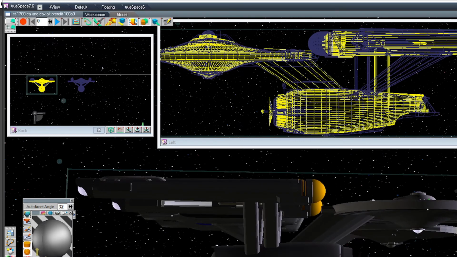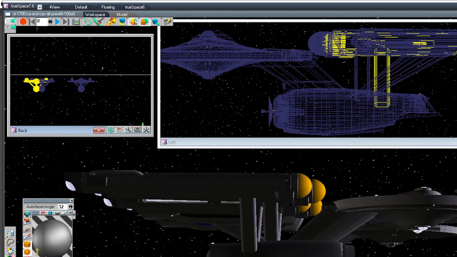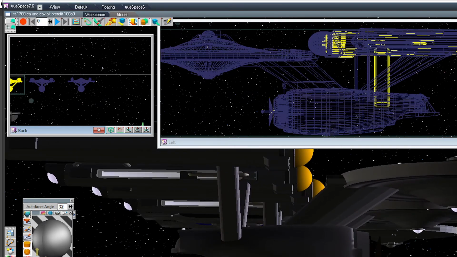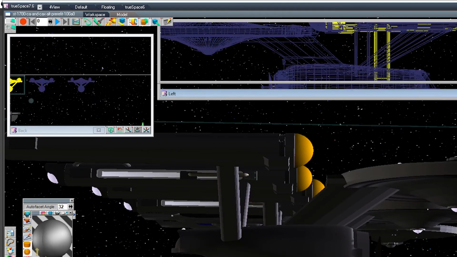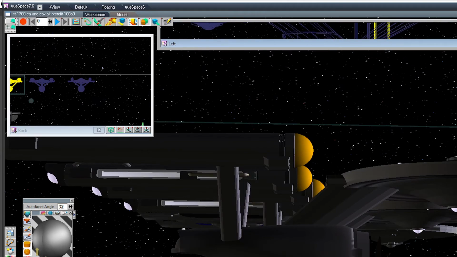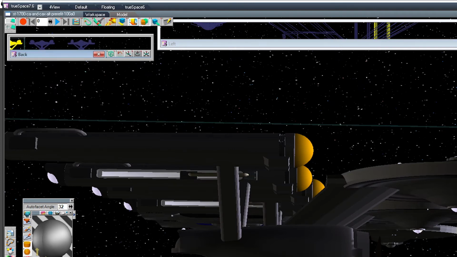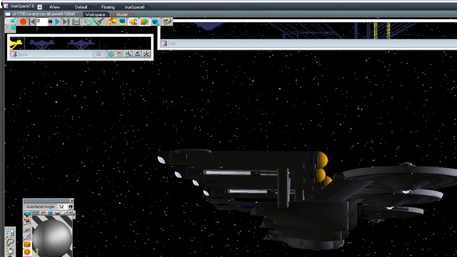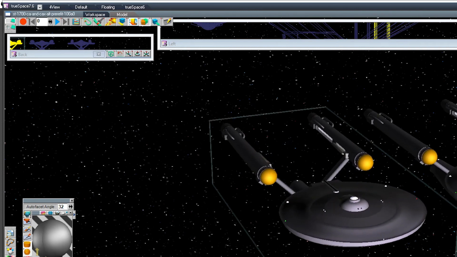Alright, so take you, slide you over here. Let's get you out of the way, and you out of the way, and you out of the way. Zoom out some, and take a look.